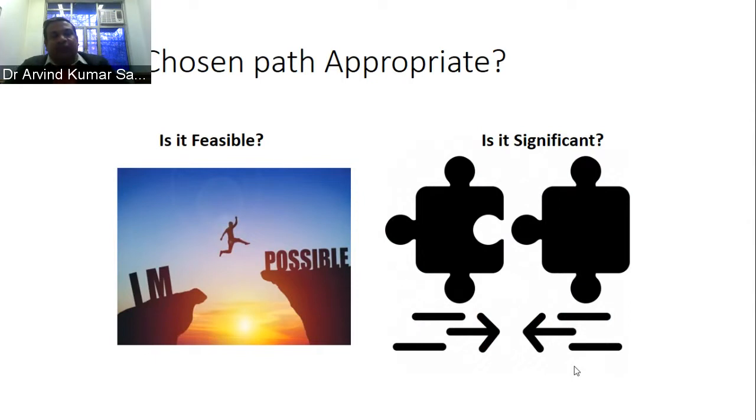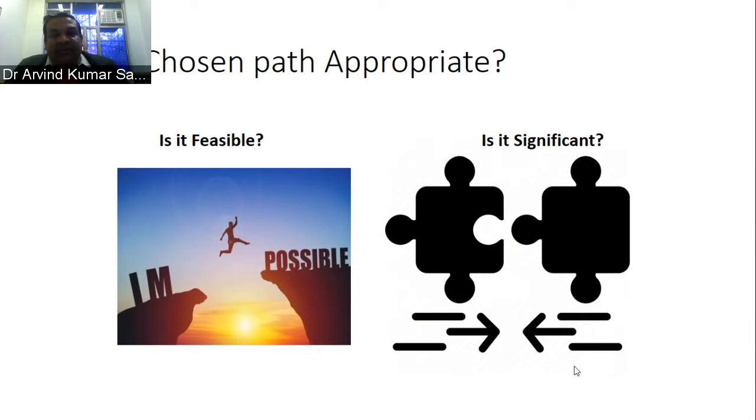At the same time, you have to understand: is the research that I want to conduct, the issue that I want to raise, the gap that I want to address, significant? Believe me, if your research has no significance, there is no purpose of doing such research. When I say significant, it means it must be applicable, it must be usable. People may use the results of your study.